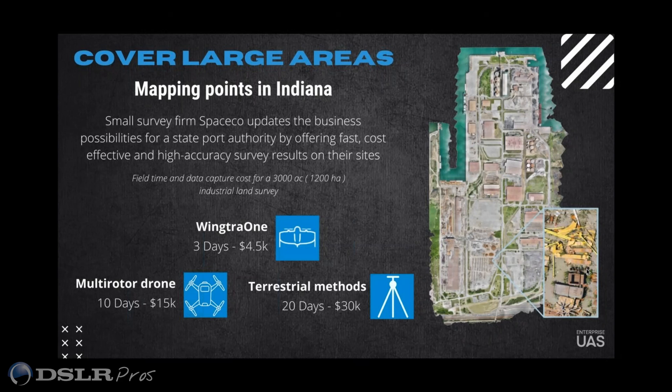One thing in the drone space — solar inspection has really taken hold of drones and transformed that industry, where it's becoming a standard. When you look at comparisons of traditional methods, like putting stakes in the ground, versus using a VTOL, the ROI seems pretty obvious. Is it getting to the point where drone usage in the surveying space is becoming overwhelmingly popular, or where do you think we're at in terms of that iceberg?